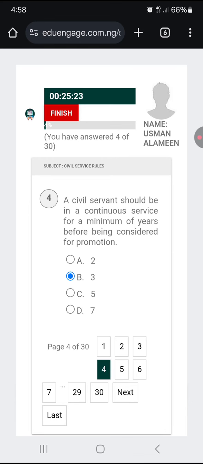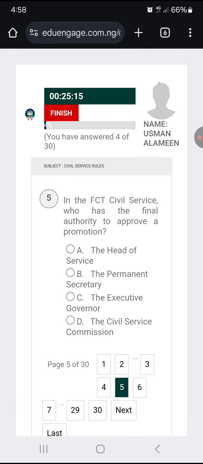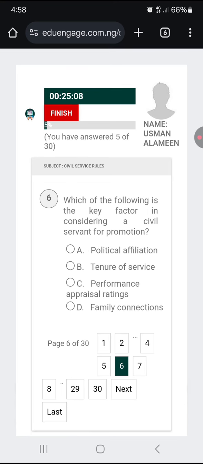So the number 4 answer is C, so let me select C back, then go to 5. Let's say the answer is D. I select D, and then go to 6. Let's say the answer is C. I select C, and go to question 7.